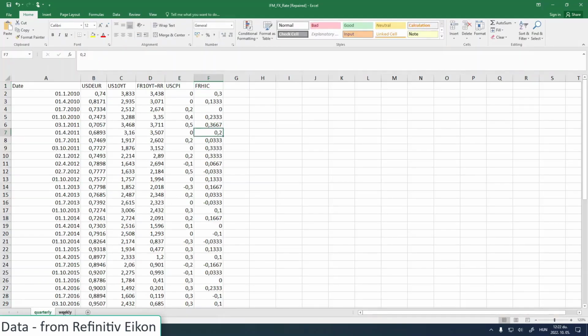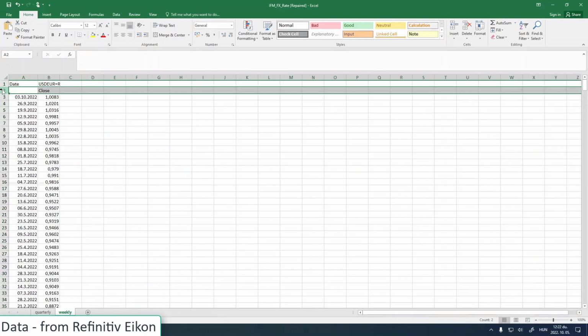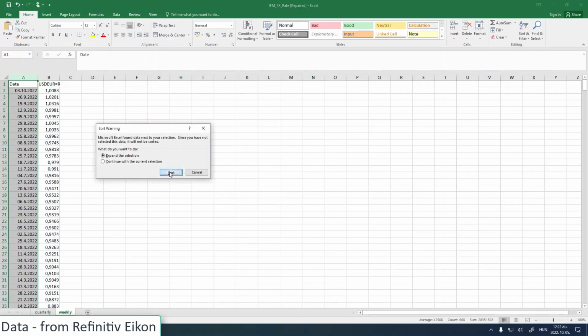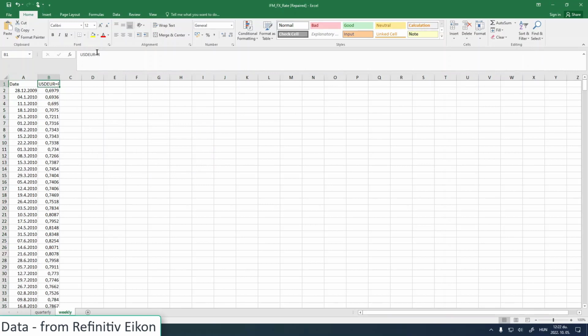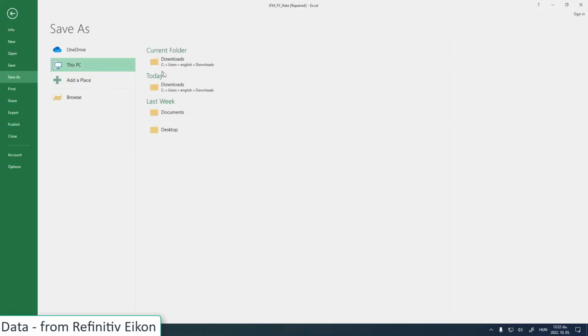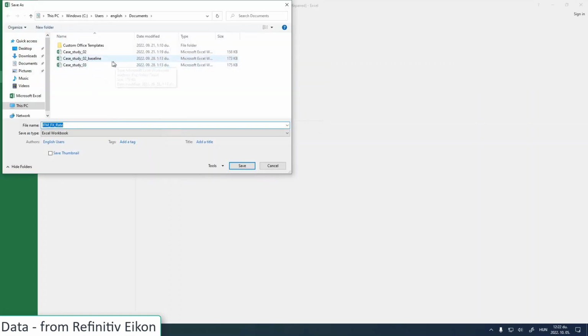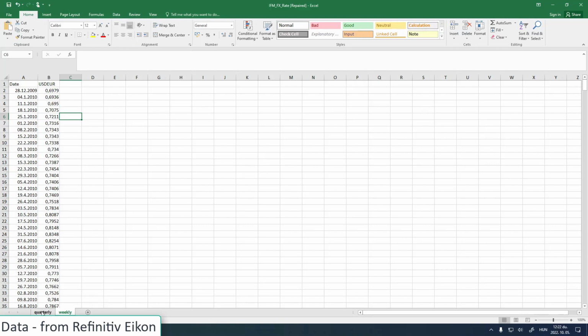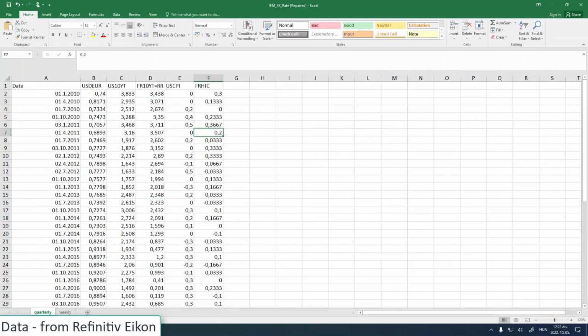And now it's much more beautiful. Also, we have to remove this close. Sort oldest to newest. And now we still have to save it because otherwise it will be really hard to work with it and upload it to you on CodeSpace. So, okay, data preparation is done.